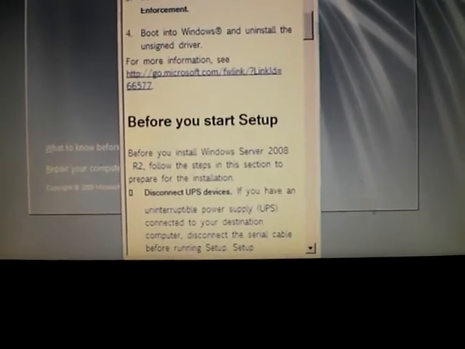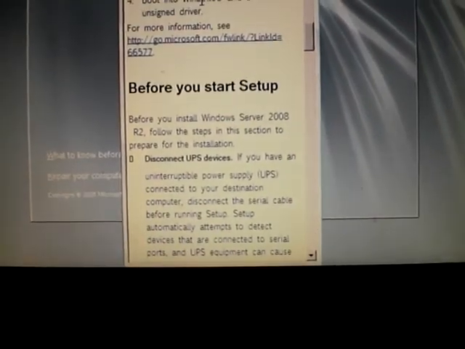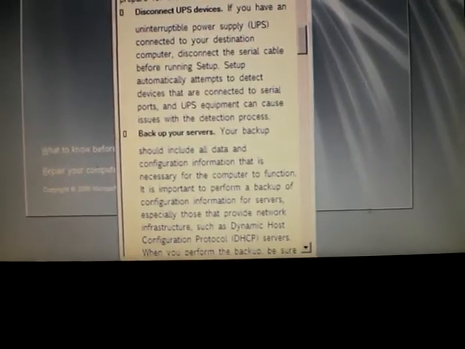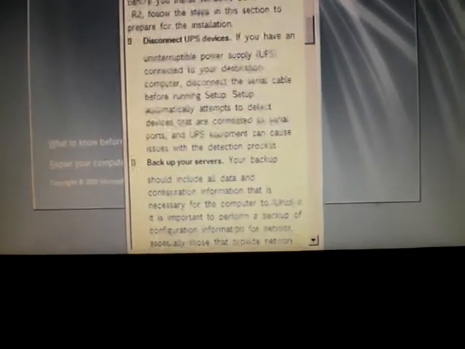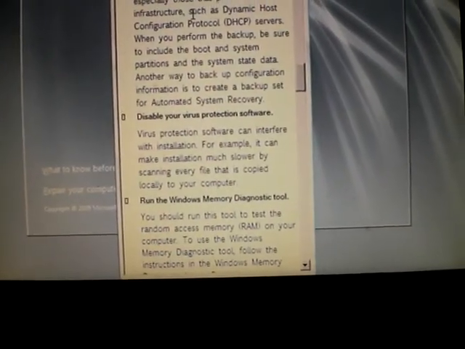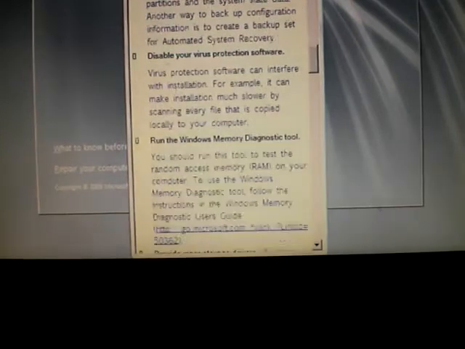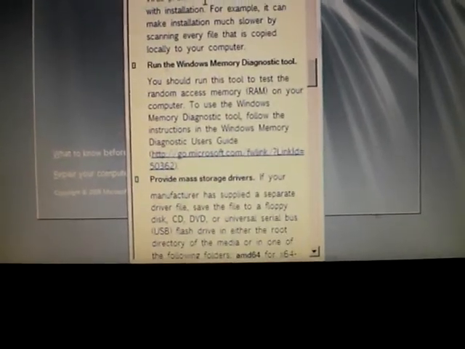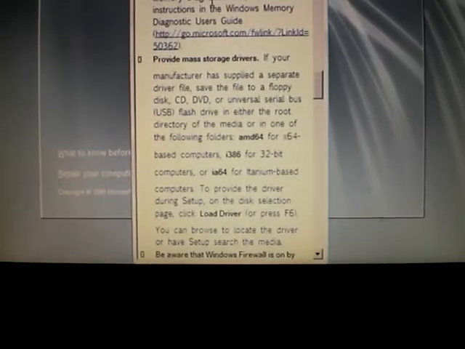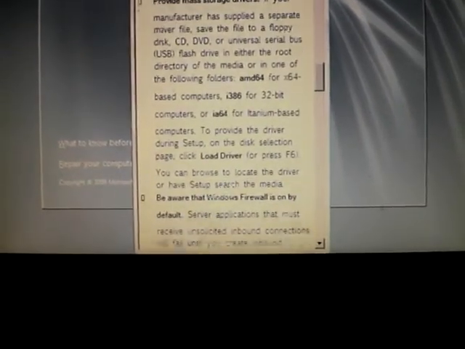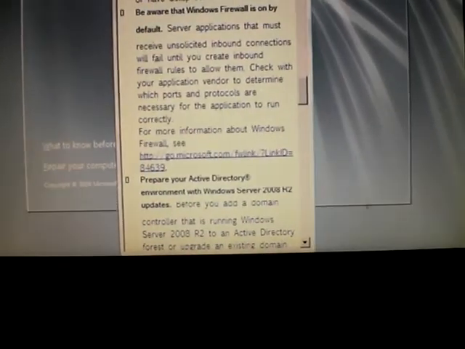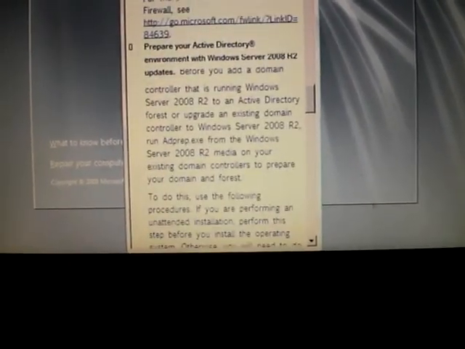So before you start setup, we don't have any UPS device, and we don't have any backup, since this is a completely new server. We don't have any antivirus. We have the drivers since they're installed.